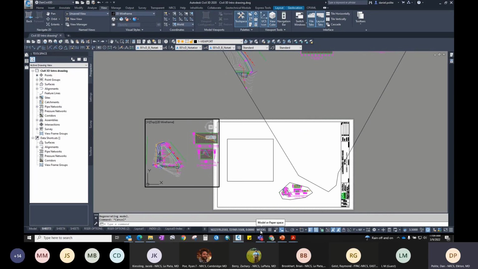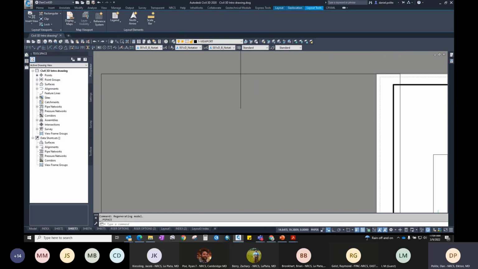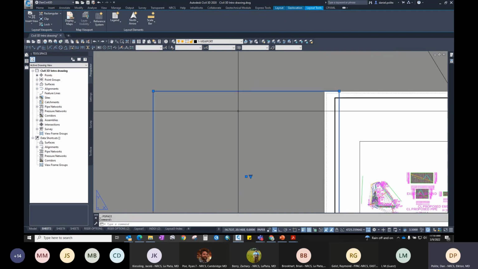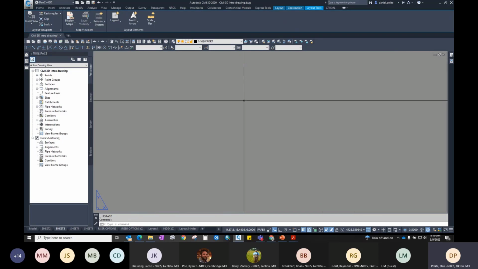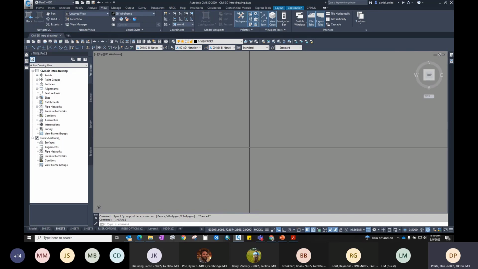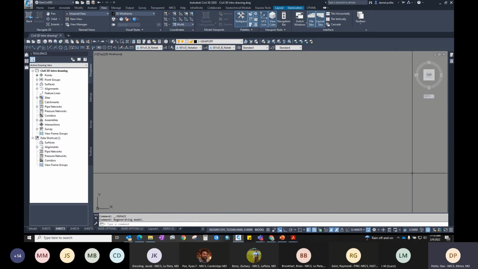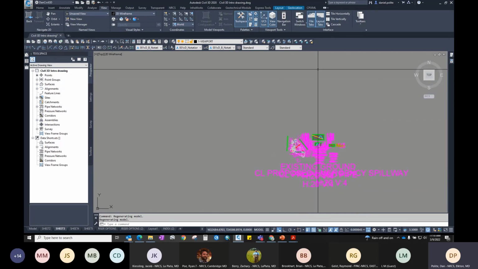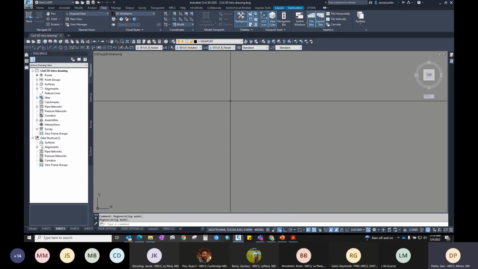So currently I'm in the model space. If I zoom in and then, I have no idea where I'm at, or the one thing that I see mostly happens if I'm in my model space. So here's my viewport, and my viewport's outside of my view, and I double click in there. Oh man, I'm in my viewport. How the heck do I get out of here? There's no lines that I can find my viewport right now. I can't get out of this thing.